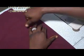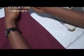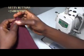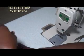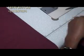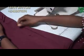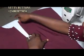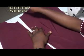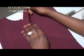Remember, I said I folded it to the front. Can you see the crease line I have there? So I folded it to the front for the right side. Then for the left side, on the left side, this is the right side of the left bodies. So for this other part, you're going to sew it from the wrong side.